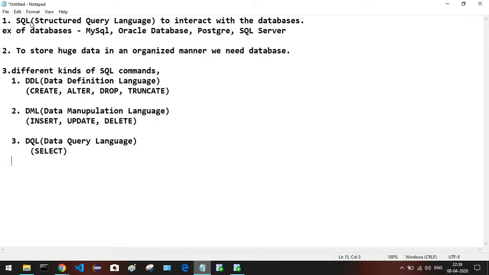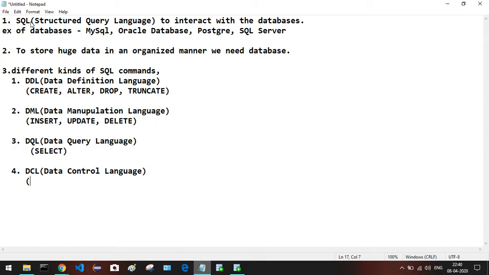So in the fourth category of SQL commands, what do we have? That is Data Control Language. What are the commands we do have in this category?